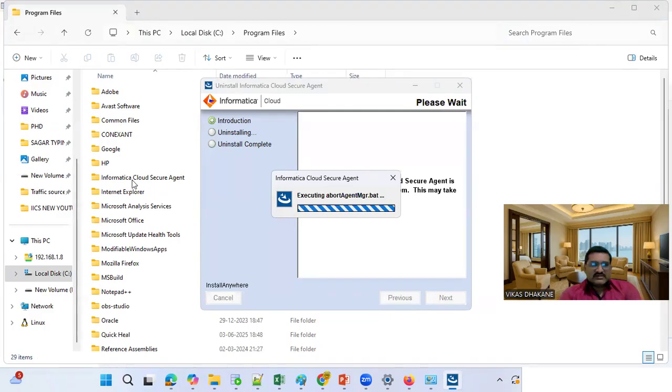IICS is now a trending ETL tool. Around 70% of the ETL market is being captured by IICS right now. There are a lot of benefits of using IICS as compared with Informatica PowerCenter. Once you start using these two, you will get the idea of how beneficial it is compared with the on-premises Informatica PowerCenter tool.